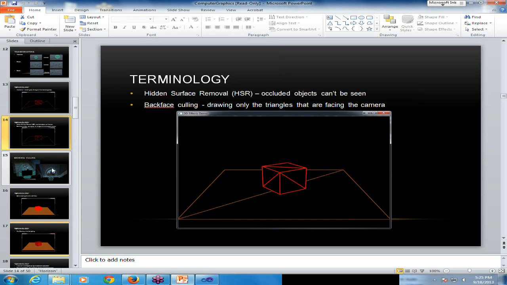And then we have two things that people always confuse. We have hidden surface removal, and we have back face culling. And let me explain what these things are, because people confuse them all the time. Hidden surface removal says I want occluded objects to not be visible. What does it mean to have an occluded object? It's behind something. So how do we do that? We already talked about it. The Z buffer. That does it for us automatically. So if we have hidden surface removal, that means that something that's behind something else should not be visible. That's what the Z buffer does.